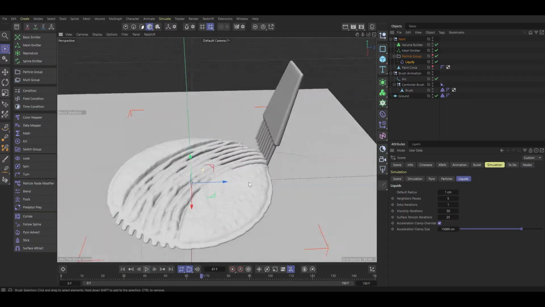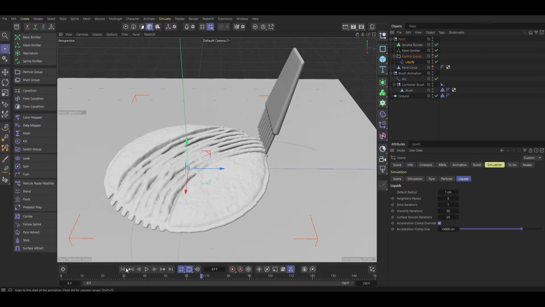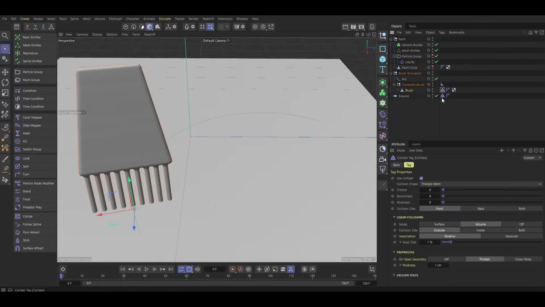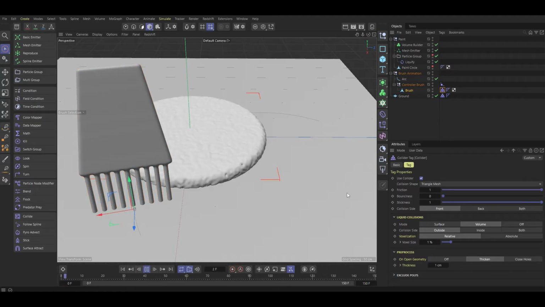That's looking cool. And I'm going to also try something different on my brush. Make the friction 1 and the thickness 1. I just want to see how it looks with different settings.